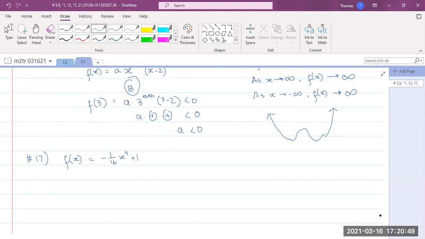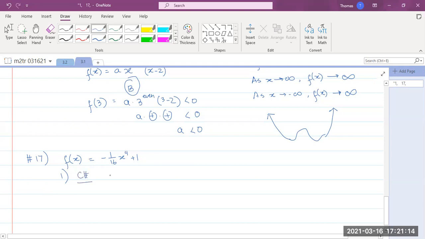I said that when I go over the test, so make sure you take a look at the solutions I gave in Monday and Wednesday class when I went over test 1. But basically what I need to do here is use that three-step procedure, but only go up to step 2. Step 1, critical numbers. Set this function equal to 0. Multiply by the LCD, negative 16. I get 0 equals x to the 4th minus 16.